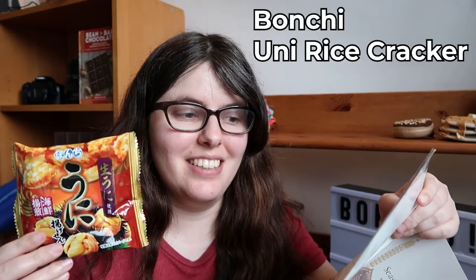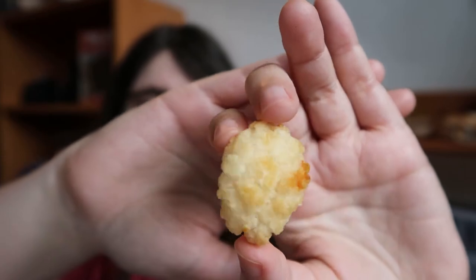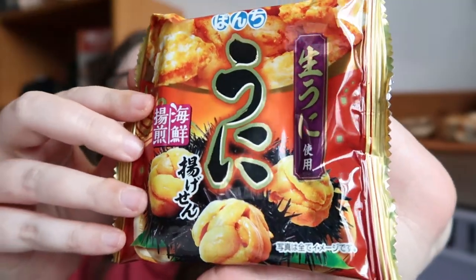We have an Ooni rice cracker — my favorite. It's got nicely toasted spots and looks very crunchy. I'm not a fan. It's got a really nice texture and lovely savoriness from soy and probably the umami of the Ooni, and a nice sweet note, but it's not crunchy enough. I can feel the brininess coming in and I'm not a fan of this profile at all. I've never been so glad I have water on standby.